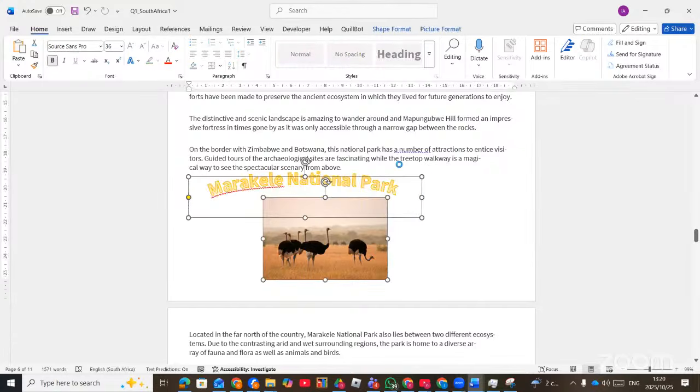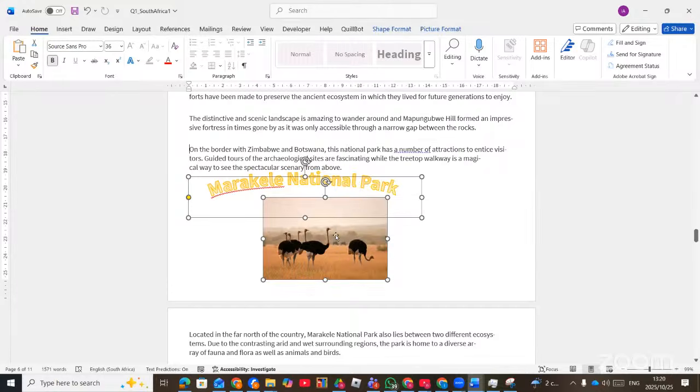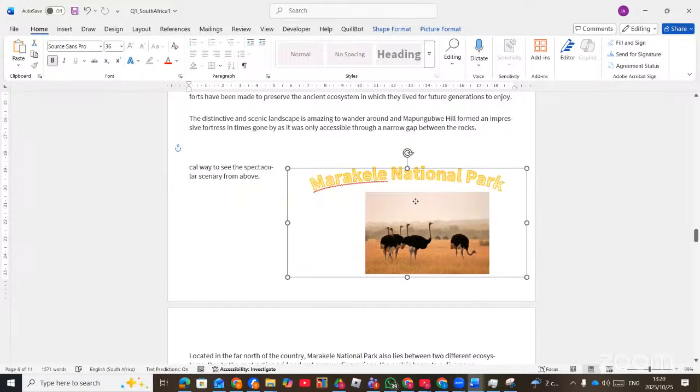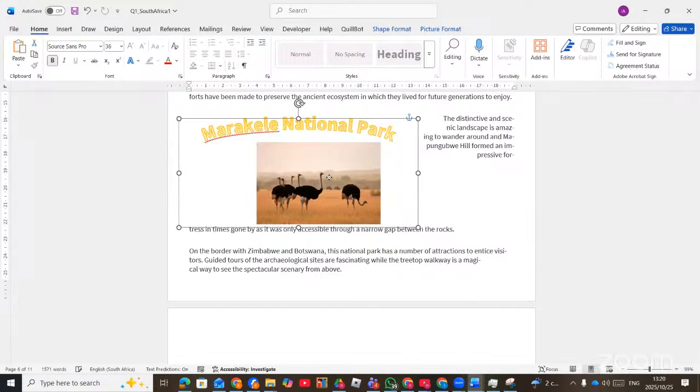When you are done selecting all the images, you can remove your finger from the control key. You right click and choose group. Then you group them as one object. So now they become one object. So that's how we group pictures together with the word art and others and put them together as one.